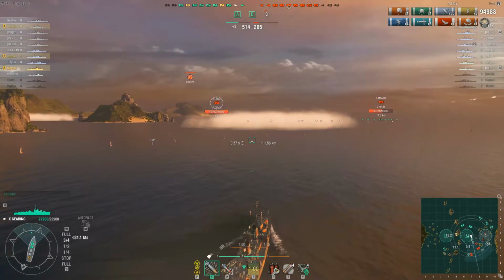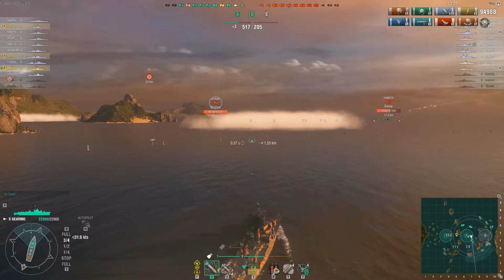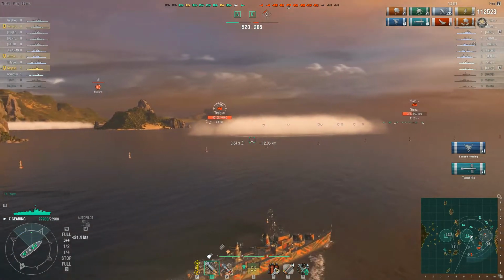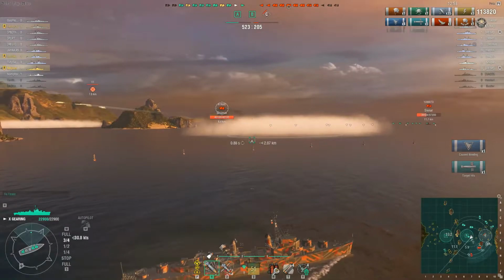So I figured I wanted to put a torp on that Yamato, because if he does take it, he's most likely going to flood for a while. And I think luckily, I did get flooding right there. So we're already over 100k. I mean, the 80k on that first one.